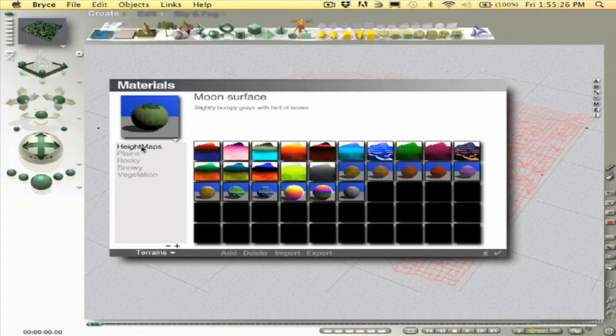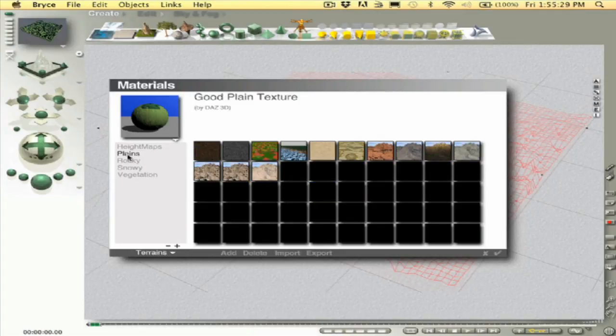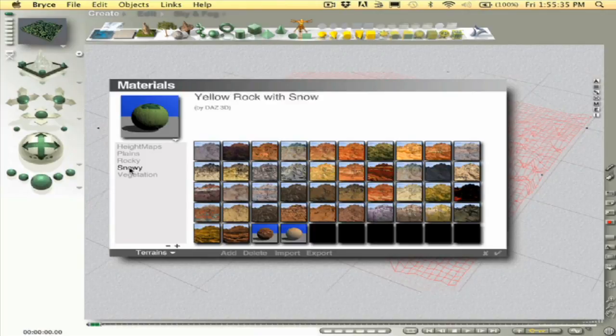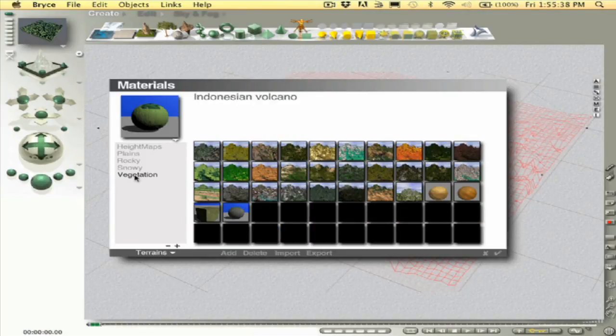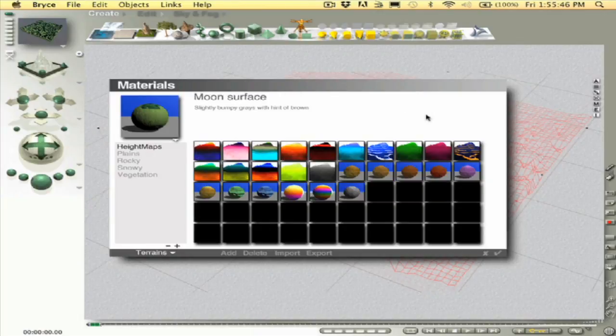You can do height maps, which are altitude sensitive. You can do planes, rocky textures, snowy textures, textures with vegetation, which of course would not be appropriate for Mars, unless of course you terraform it. And we're just going to choose height maps for now. Some of the height maps that are available in here automatically are these you see. I've created some others, basically just some colored textures. Then I've imported some gradients I made in Photoshop and created my own altitude-sensitive images. So let's choose this one here. It goes from white and yellow through red and orange to purple and blue.